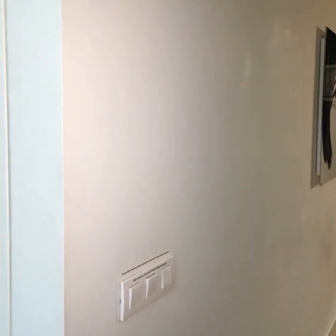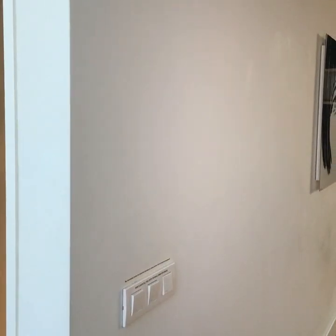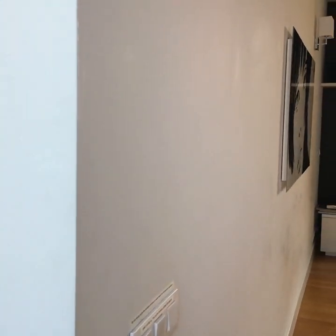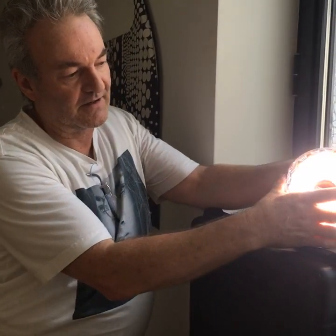But I just dial it till it feels like the same color temperature that's hitting that wall, which is about there. And then I can get that natural feather in onto the shoe. Is that how you use your normal lights as well? No, because I don't normally use lights when I'm doing natural light, but because we've run out of time today and running out of light, I had no choice. We've got our last look to do, and I just need to get the last look in to match.